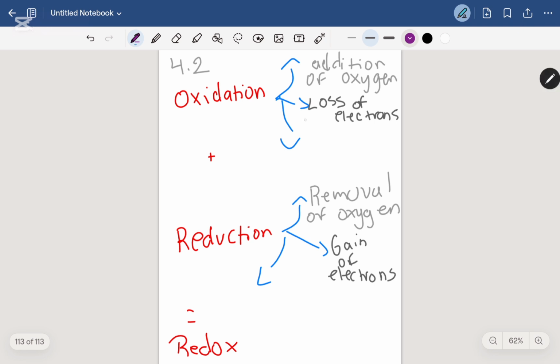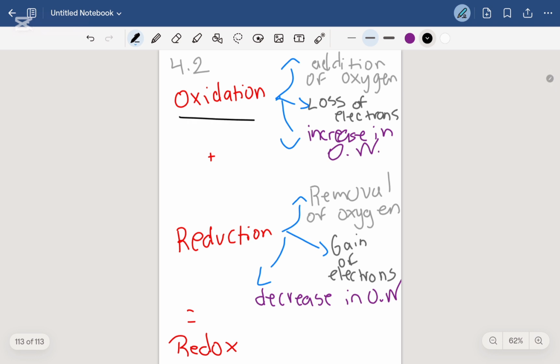So oxidation could possibly mean an increase in oxidation number, ON, whereas reduction means a decrease in oxidation number, or ON. All right? Now, something additional we must know is that the element, or not necessarily the element, anything that undergoes oxidation in a reaction. So, for example, let us say Na plus Cl gives us NaCl.